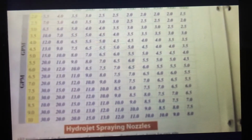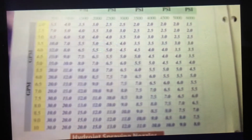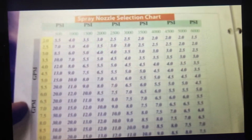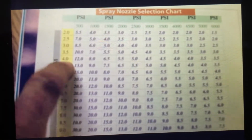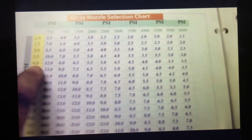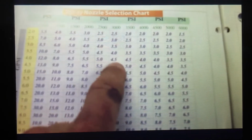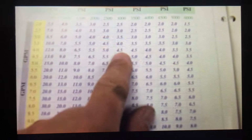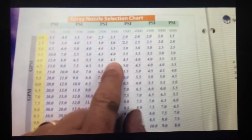So if we are working on a pressure washer, we want to know what size of nozzle it takes. We simply find out exactly what the unit is designed to do based on the ID tag on the machine or on the pump. Let's say we're working on a unit that's 4 gallons a minute. We find 4 gallons a minute in the left-hand column. And if the unit is supposed to put out 3,000 psi, then we find the 3,000 psi in the top column, and we drop down and see where the two lines intersect. At 4 gallons a minute and 3,000 psi, it says here that it should be a 4.5 size nozzle.